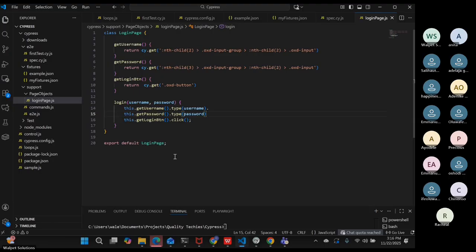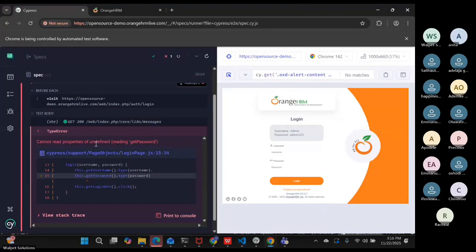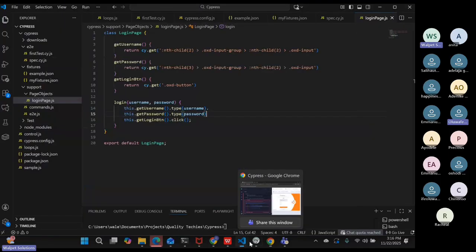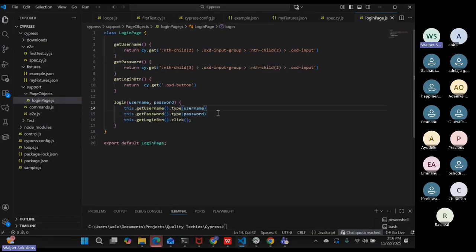So okay, so we have password. Let's see. Let me look at the error closely. Okay. Oh, okay. Don't mind me. It's my fault. My bad. Oh yeah, dot.